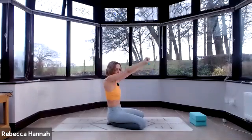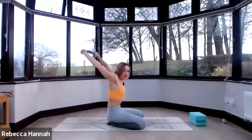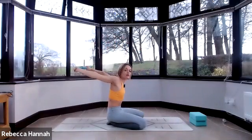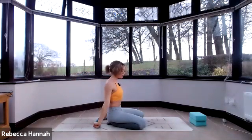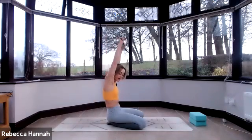Last time, take the arms back to the most difficult part of the rotation. So for me, it's somewhere around here. And pull, pull, pull, like you're pulling a cracker in half, holding it for 5, 4, 3, 2, and 1. We'll then tap the strap down towards the butt and bring the arms back over.